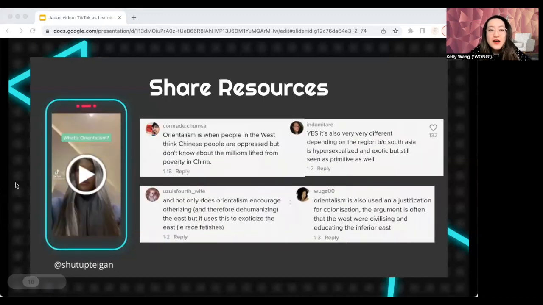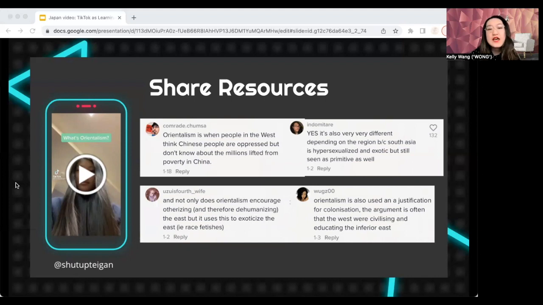On TikTok, people can also pass along resources to one another to further educate others. So using Tegan's video as an example again, we can see here that some comments are sharing further information. However, some of the comments are arguably biased and pretty much none of them source or credit where their information is from. They just state the facts and that's about it. Because of that, I'm sure that not every comment will always be correct.